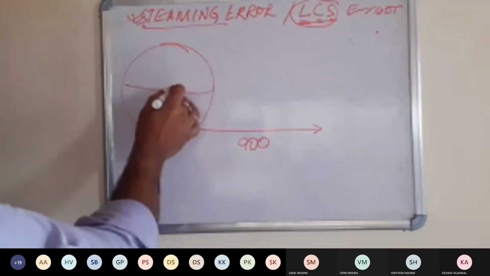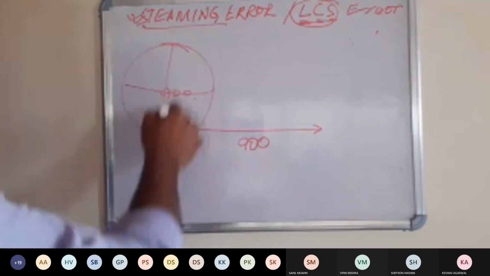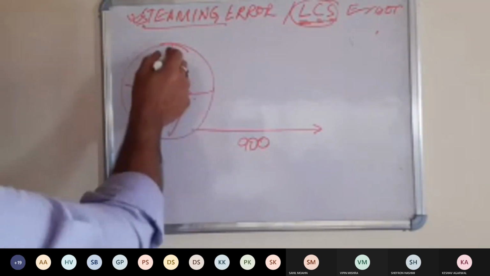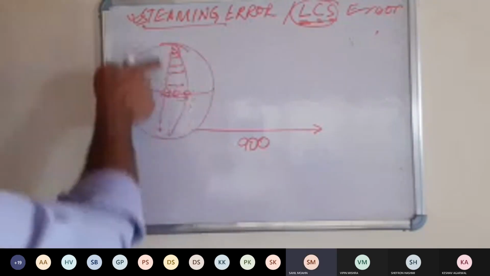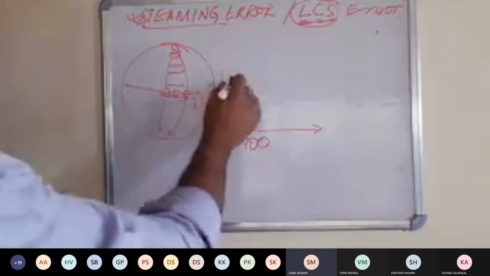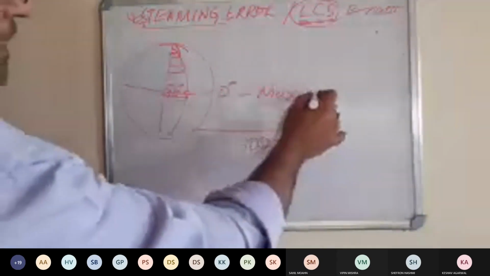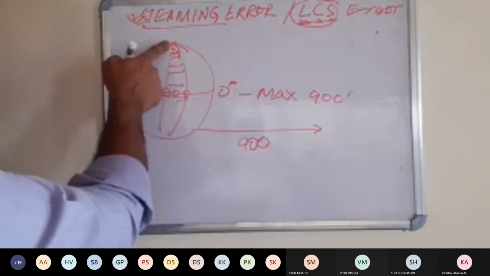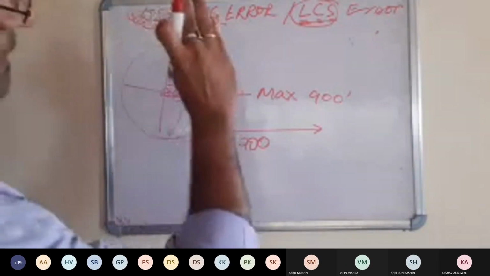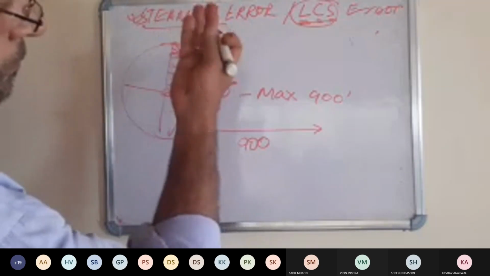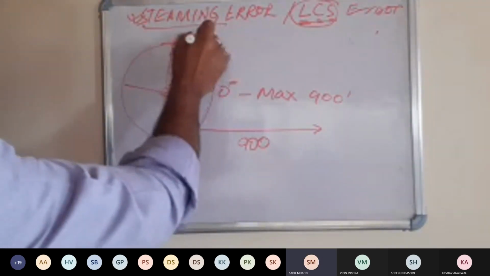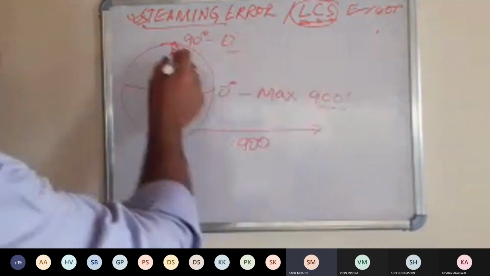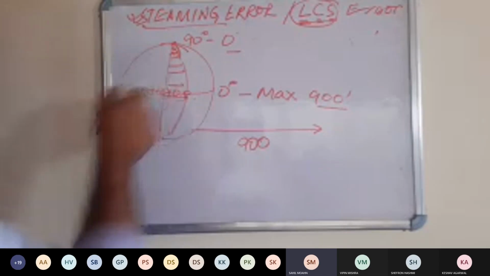At the equator it is 900, but when the same degrees are covered here, here, here, will this distance and this distance be the same? No, sir. So at 0 degree it is maximum, which is 900 miles. At this place, at the pole, nobody will move from their place, it will just rotate like this. Yes, so sir, at 90 degree it is 0.